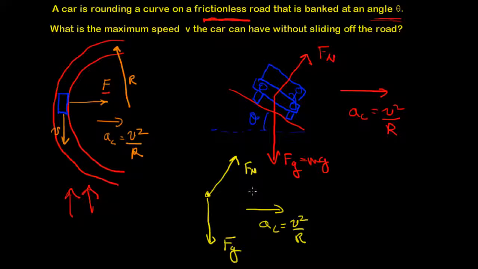And this is telling us how to pick our coordinate system. You might think, just because we've been doing ramps, that you want your coordinate system going down the ramp, but that's not true in this problem. We want our coordinate system so that the acceleration is along an axis, so we're going to pick an acceleration this way. First I would ask you, which of the vectors in my force diagram am I going to be finding components for? And the second question I would ask is, what force is responsible for this centripetal acceleration? That is to say, what in this case is our centripetal force? You should try to answer that on your own.